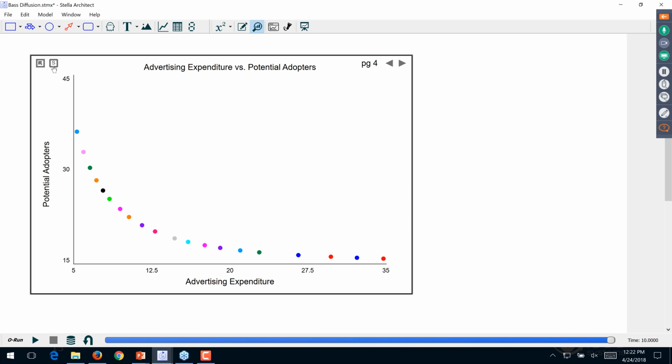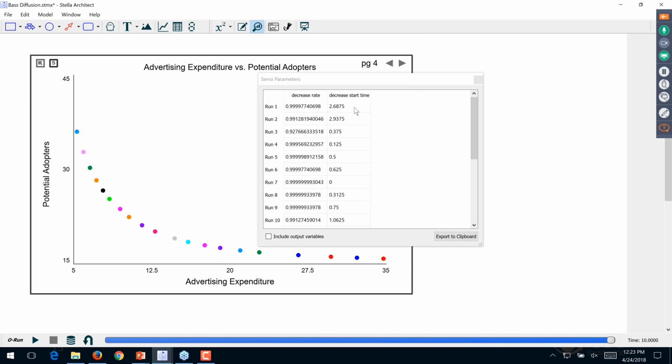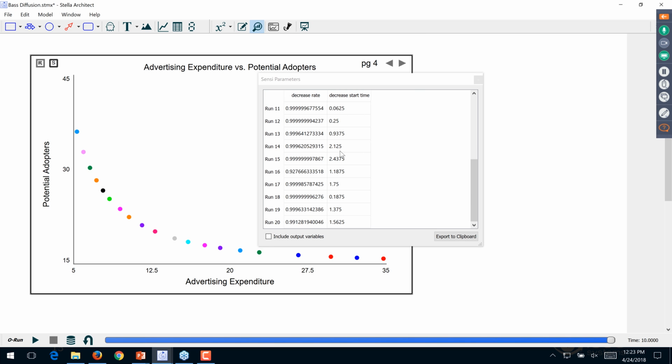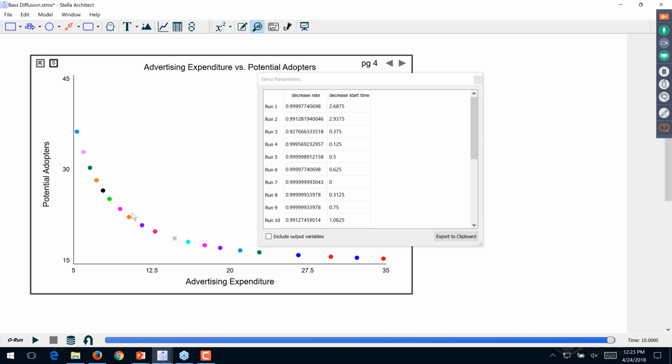And we can click this button up here, the S button, to see what all of these solutions are. Let's say we're trying to find the value around what when we have expenditure of 12.5, I want to know how many adopters there are. By the way, this is adopters at the end. And remember, we actually optimize for adopters at time 3. So these numbers won't be the same numbers we see in the S, which will show us the values we had. So this tells me all of my values in this front, all 20 values. It doesn't tell me where it is.